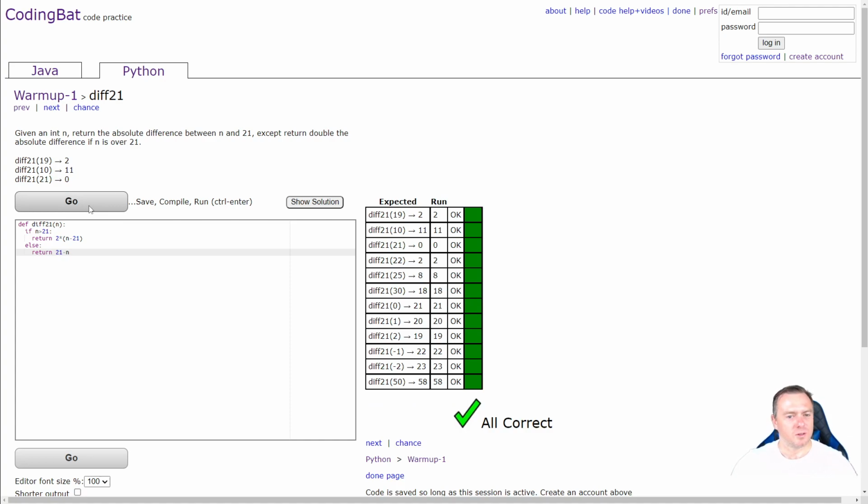Cool. So did you see how I didn't freak out when the things went wrong? The whole point of that is sometimes you might not get it exactly right, but the output never lies. So this is the expected values, and I thought about how do I make it so that the run value looks the same. Epic. We'll go to the next one.